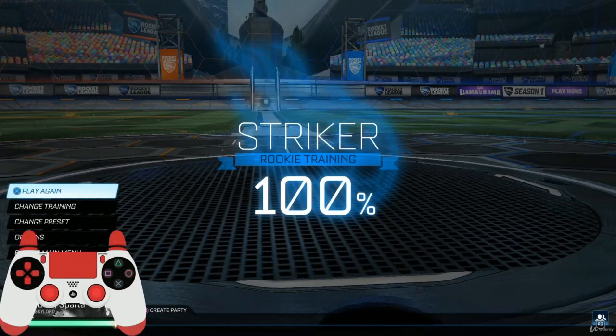I hope this was helpful for you if you're trying to learn how to air dribble. And I hope you utilize slow-mo to understand how your car's coming off the wall and how you need to be positioned under the ball. And then also utilize this custom training pack to practice the setup and then carrying it all the way into the net.